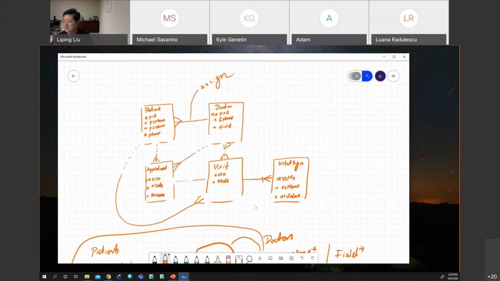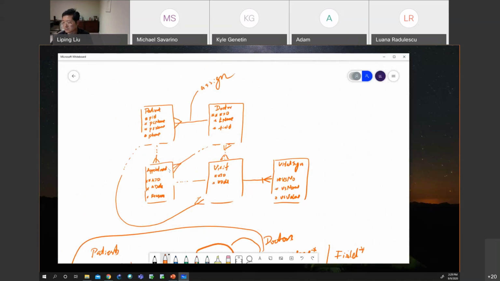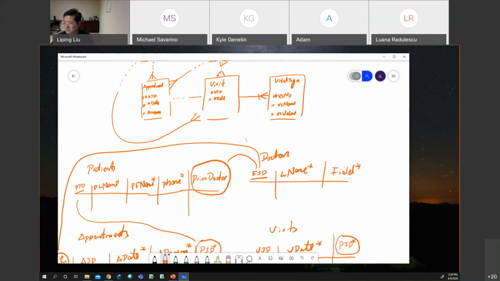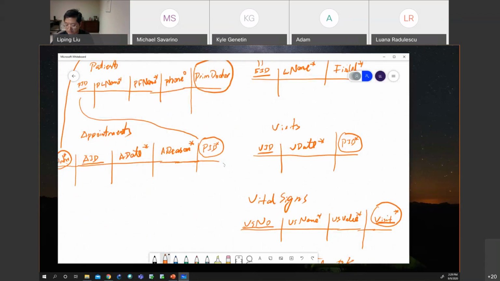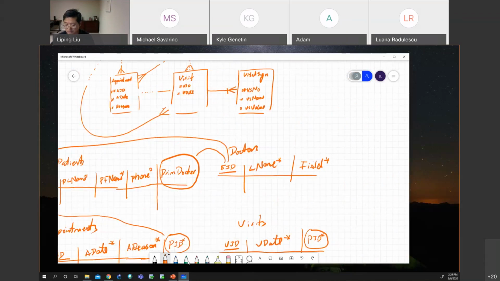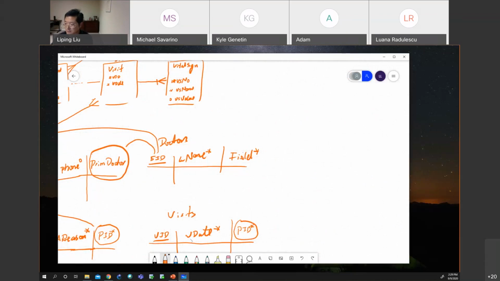All right, next we have that handled. This time we have multiple relationships, so you need to make sure you did all of them. Then we have a many-to-many relationship between visit and doctors. So I'm going to create a junction table here.